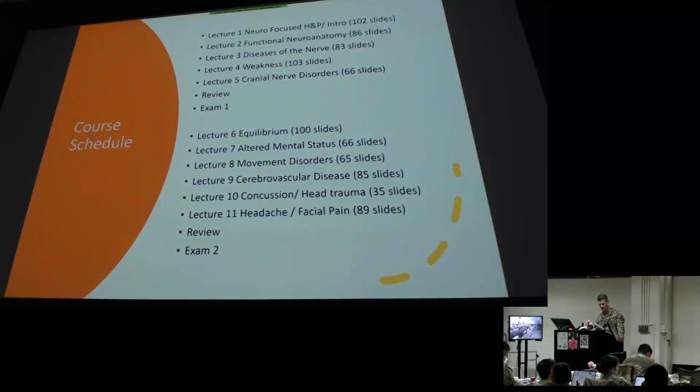All right, course schedule for us. Today, we're just going to go through a focused history and physical and kind of a brief introduction. It was a little longer than I thought it was going to be. 102 slides today. A lot of it is just kind of spread out. It's not a ton of content that is testable. That being said, there's about 5 questions throughout all of this. If you see a long chart, don't try to memorize it.